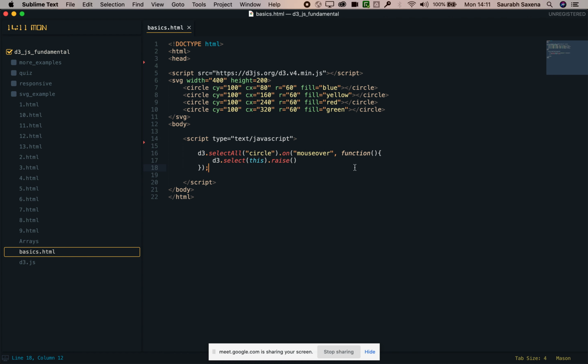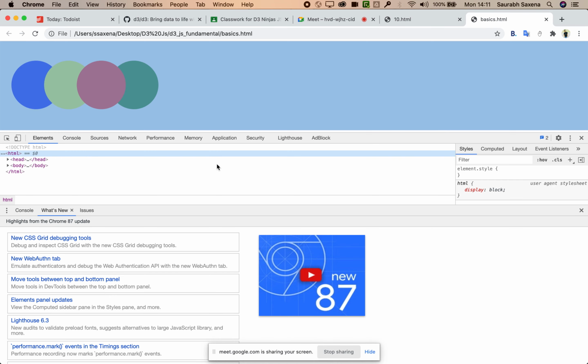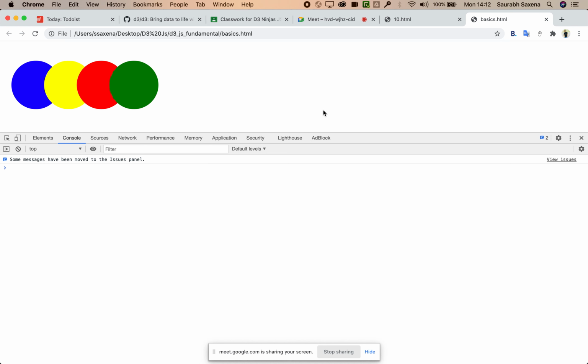Okay, I don't know why it's not printing. It should actually print. Console.log. So you can see this is circle. You remember in the previous example we were displaying an array of circle objects, so it will be the individual circle object. You can see when we hover, it returns a circle. So when we go here, it returns this.